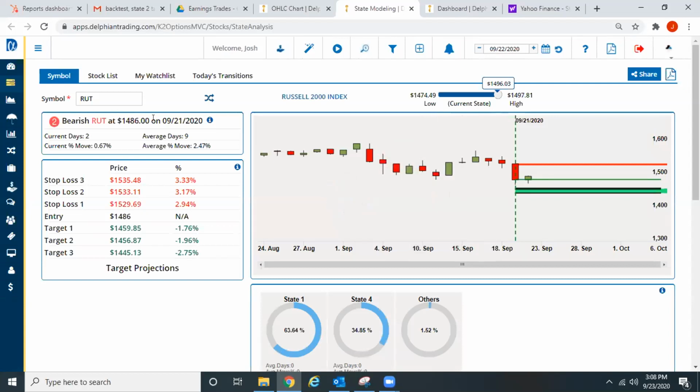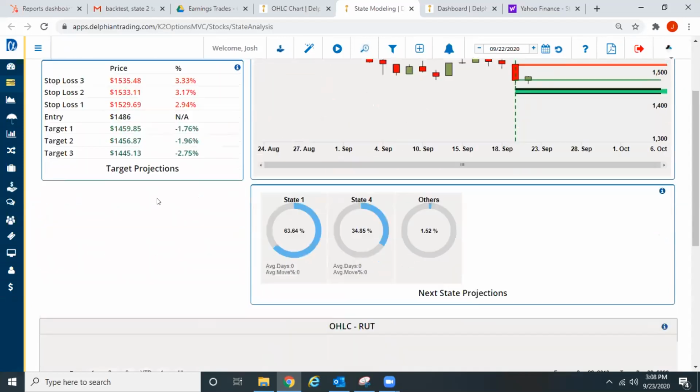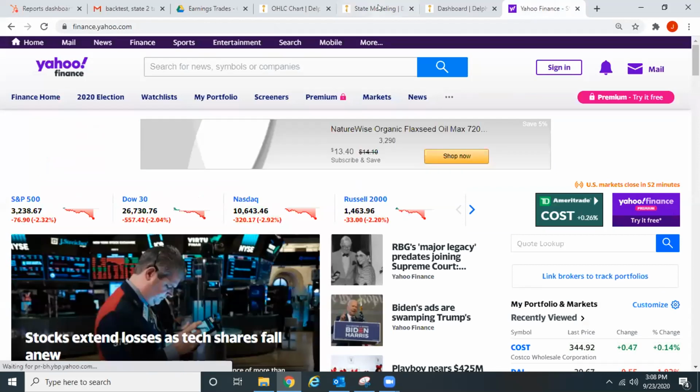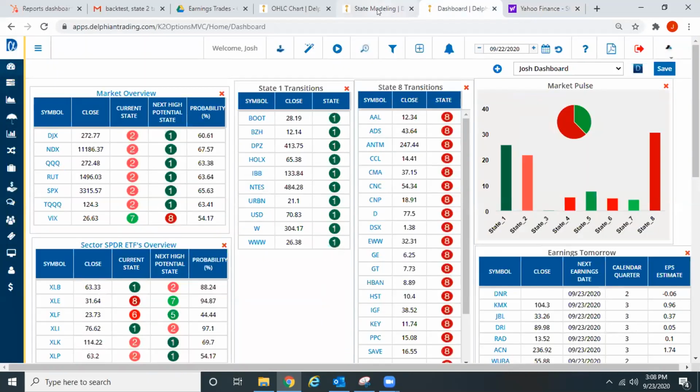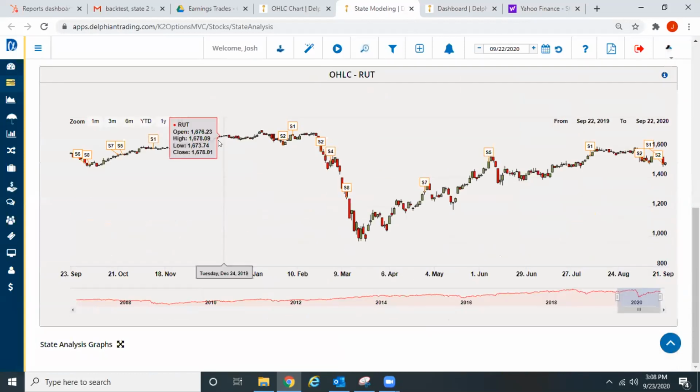Yeah, well, the Russell's pretty much now aligned. This is pretty much the same chart as SPX. So this would be the near-term target there, 1445, 20 points away. This has definitely not been as strong. It still hasn't hit the high, and 1600 is still a problem that we talked about for a long time.